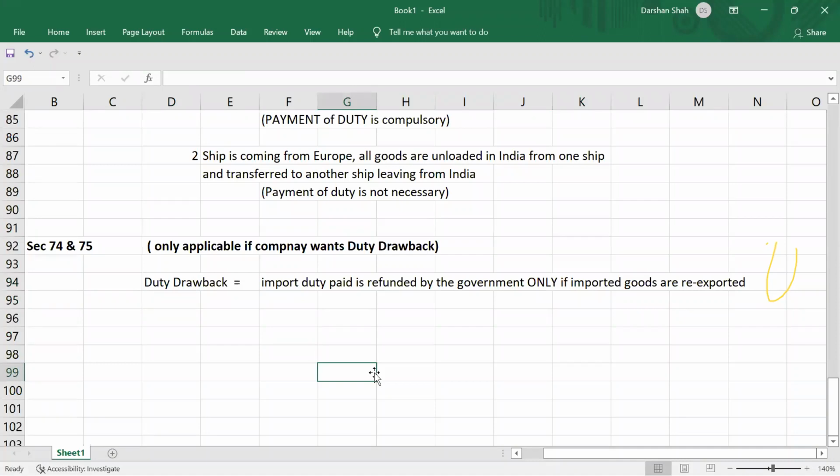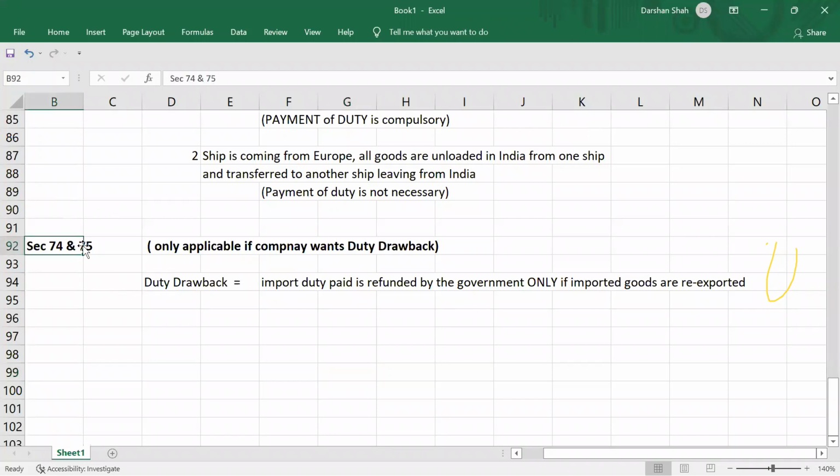Okay, import duty paid. During the BOE, when the duty has already been paid, that time if the person pays more duty, then he has to. No. That time, see, government will do a scrutiny, and if you have paid the bill of entry before coming into India, while submitting the bill of entry, you have paid more duty, at the time of scrutiny only, you will get the refund. So scrutiny is where your final duty is going to be considered. Okay, your final duty will be at the time of scrutiny. If you have paid more duty, you will get the refund. Okay, and if you have paid less duty, you will have to pay additional duty.